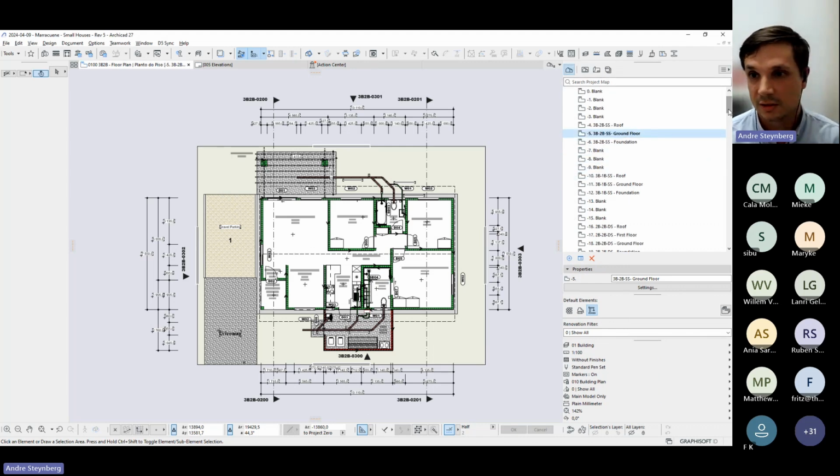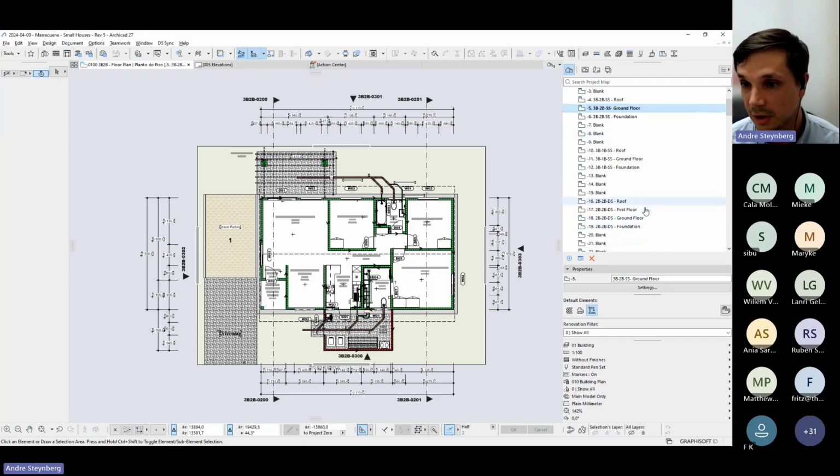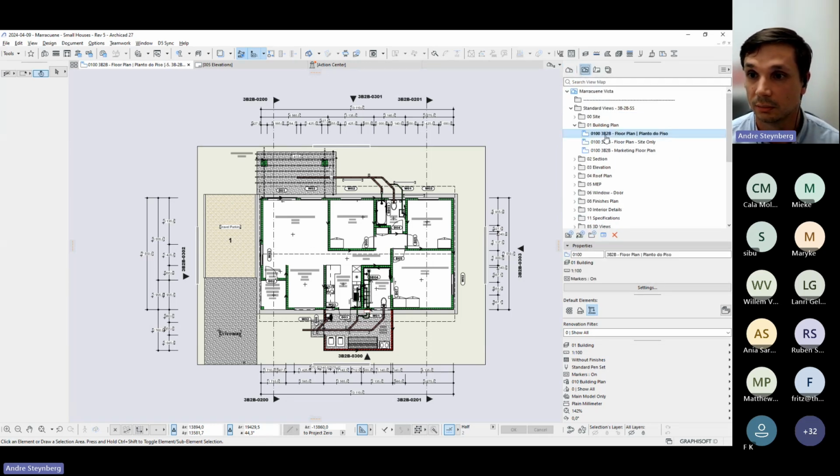It's 3 different houses. So there's 2 single-story houses. This one at the bottom here is a double-story version. And thanks to Archicad's new design options, we have been able to have a base house, but have 3 different versions of that house. So there's a little part that changes of the house, and instead of having 3 different models of that one house, we were able to recreate the options with the design options, which is quite incredible. With everything, you've got your different corresponding schedules and whatnot with that.